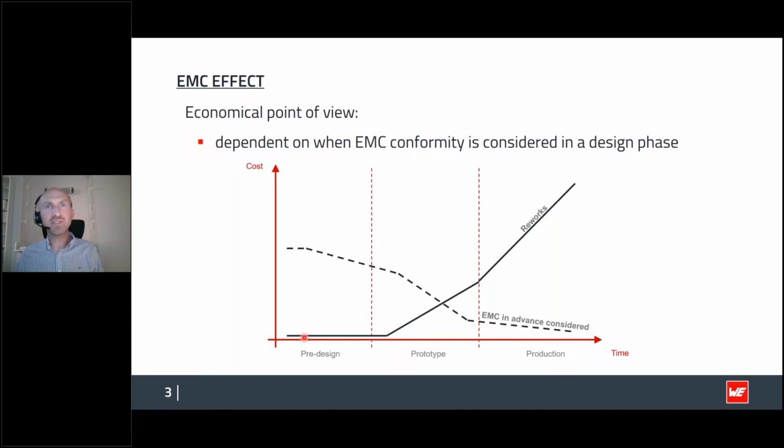However, if we don't consider EMC in the early stages and we just start thinking maybe in prototype stages, yeah, we might get a little bit faster towards the release to the market, but inevitably often EMC will raise its ugly head in the test house, and yeah, maybe even after the product is released, which is the worst case scenario. And then we have a big problem because we might even have to withdraw the product from the market or hold up the release or postpone selling the product in whatever market.